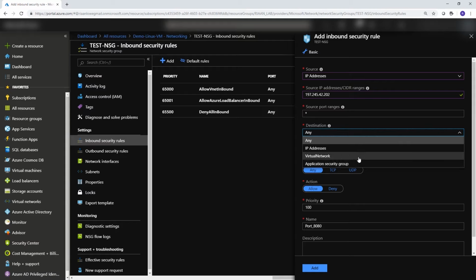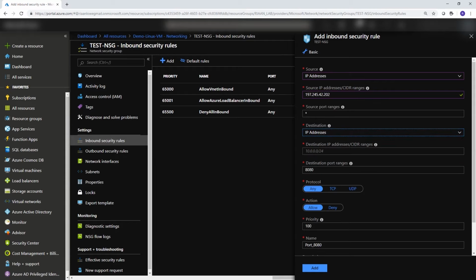However, for this instance, let's just choose an IP address, and let's enter the IP address for our Linux virtual machine, and this will be the local IP address, 10.0.1.4. And the destination port ranges are quite important because these are the known port ranges that you should use.